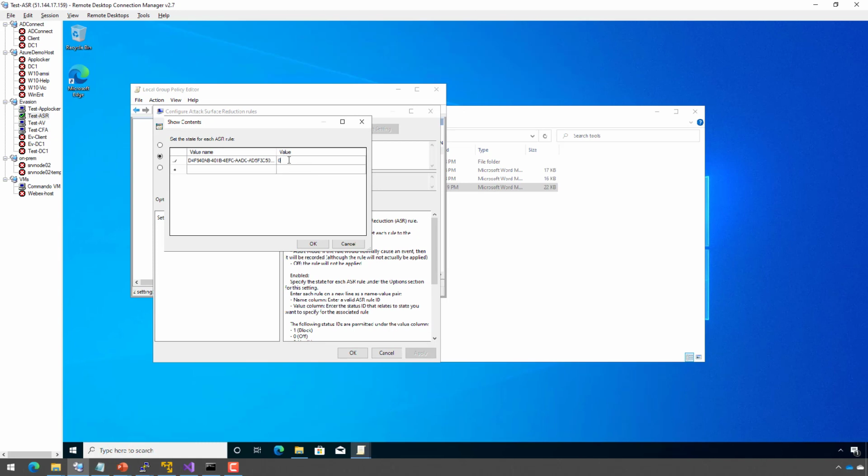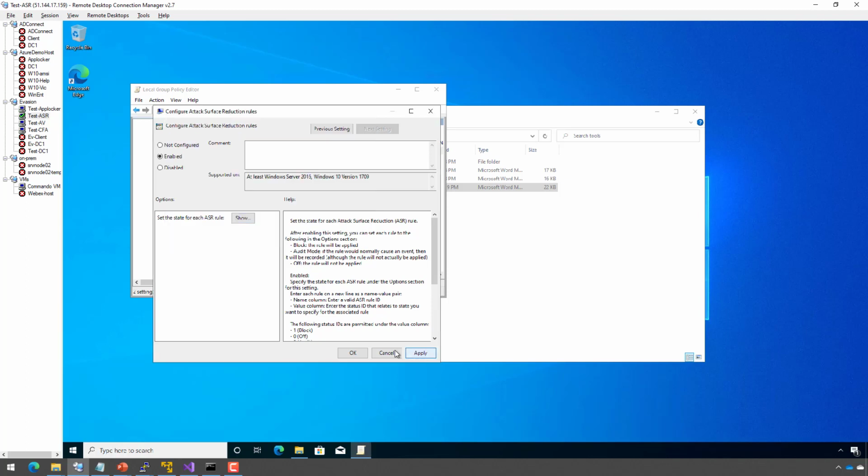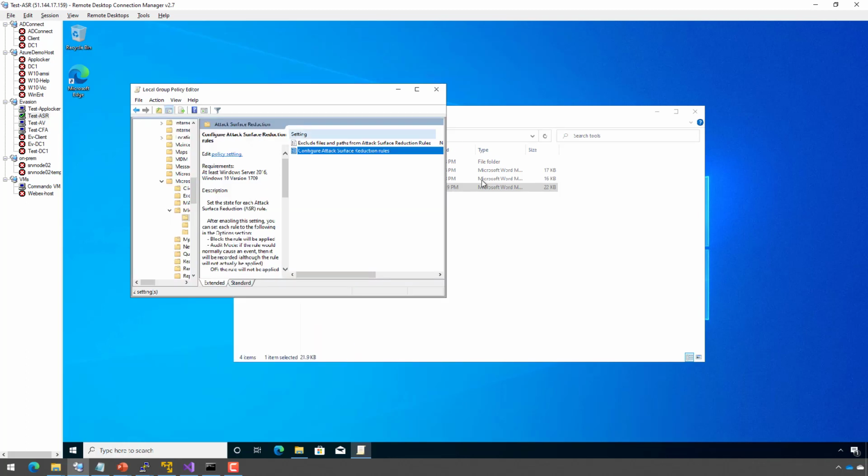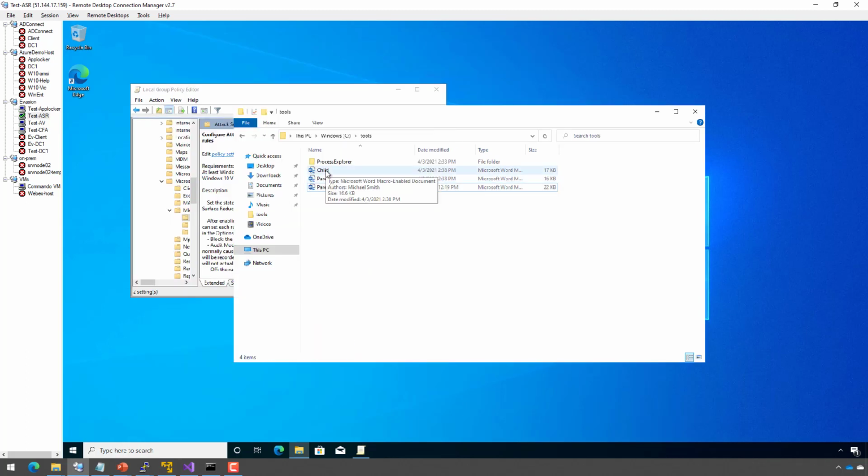Keep in mind, in the real world, if you use Intune or Config Manager, you will have the normal name, not a GUID. I'm using this GUID because I want this rule to start working as soon as possible, so I can turn it off and on for the demo purposes. Let me turn that off first, and let me show you what will happen if I run my document.